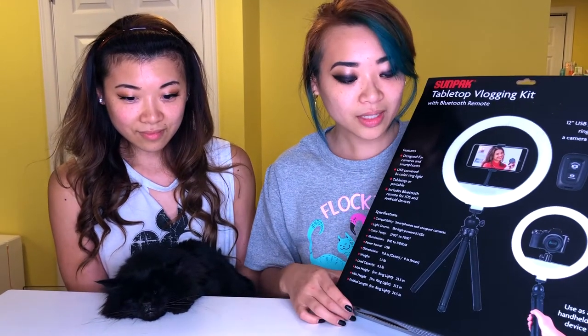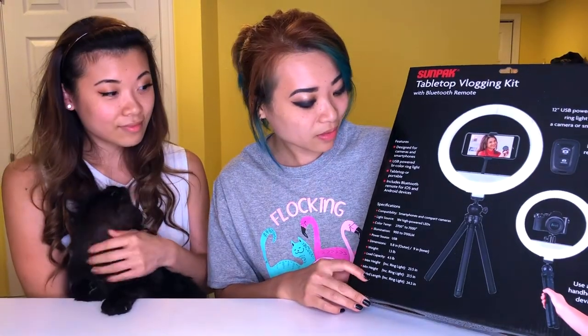And it also has a Bluetooth remote that connects to your phone, so you don't have to always press the button on your phone. You can press the control, which will shoot the photo for you. And then you can also, as an example here, hold it in your hand and carry it with you. And it's USB powered, so you can just charge it like an iPhone. So it has that kind of cord. Pretty much the main features I wanted to point out, so let's get unboxing.